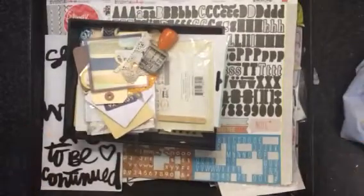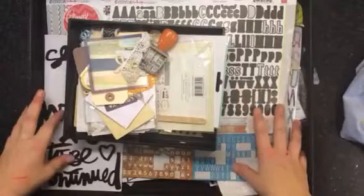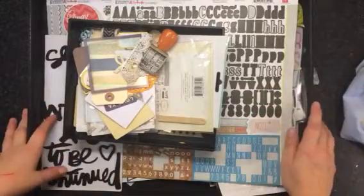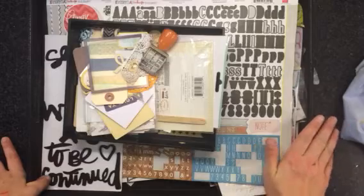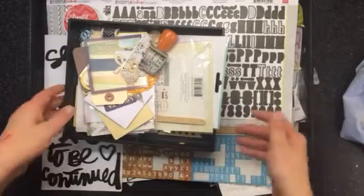Everyone, it's Lisa here. So today is the 1st of March and I finished with this February kit. I actually finished with it towards the end of last week. I did a whole bunch of layouts and I think I burned through this kit really well. I'm going to use some of the leftover pieces and maybe some art journal stuff.